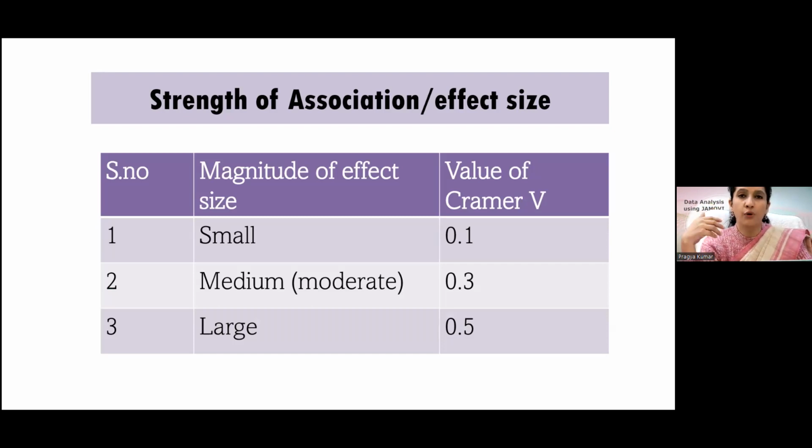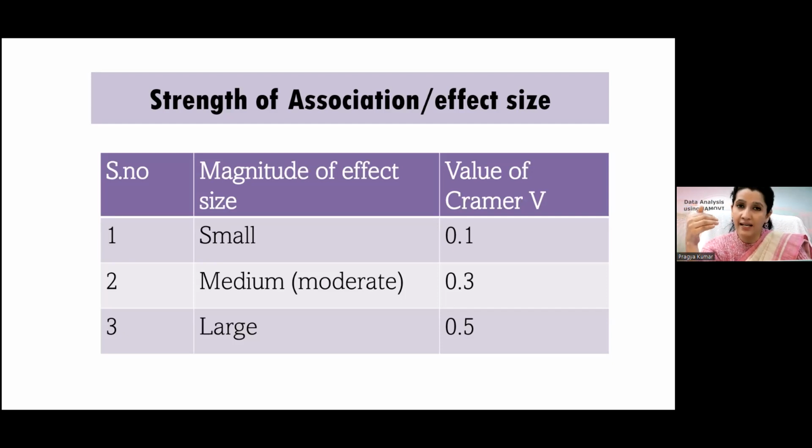For me, it's more of a concern that you should understand the interpretation, and you should be able to give your piece of brain, like what do you think from that particular output. In that context, there is an importance of effect size or the strength of association. But this effect size or strength of association, we apply only when the chi-square value is significant. If the chi-square p value is not significant, then there is no intuitive meaning for this strength of association.